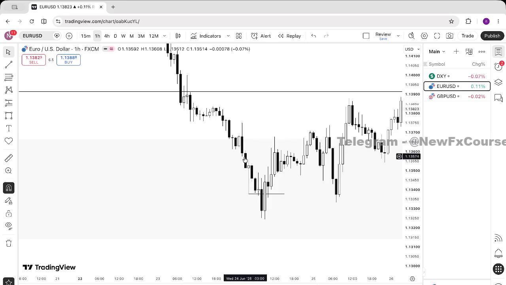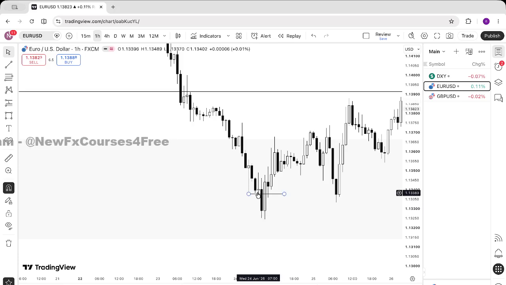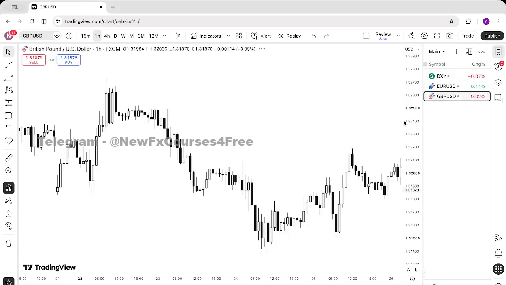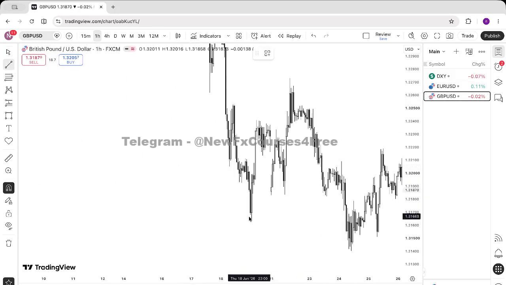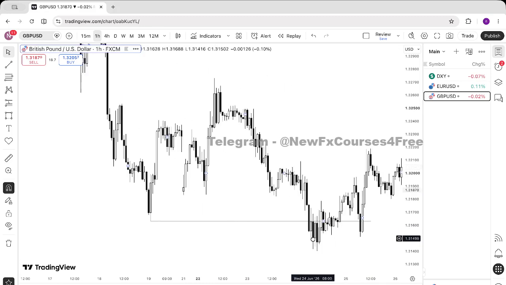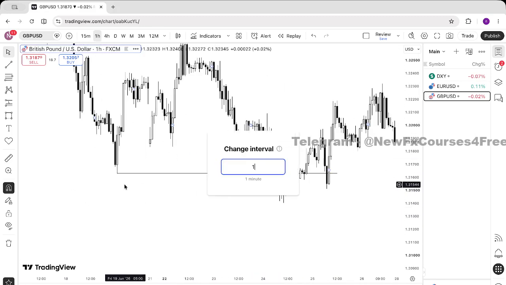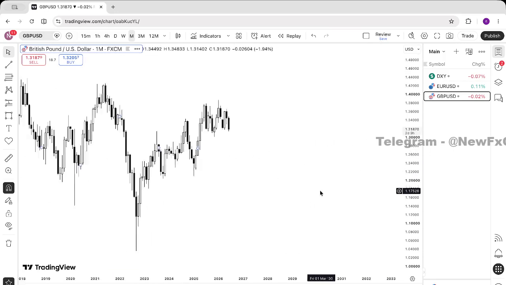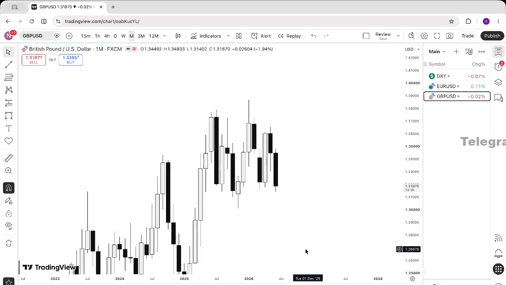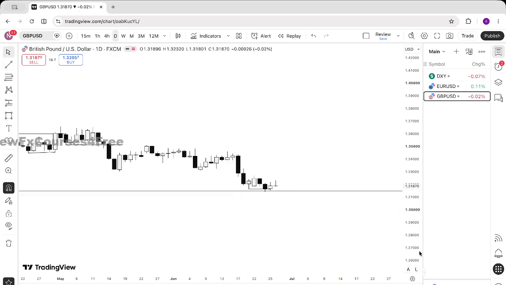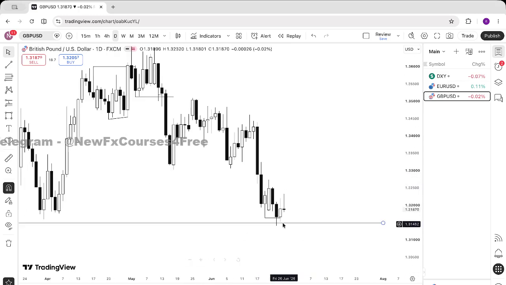So it was during New York session. It was the first time we had an hourly low put in and a sweep of it. Okay. At the same time this was being swept, GBP took out its low inside of its relative key level, the monthly rejection block here. Okay.